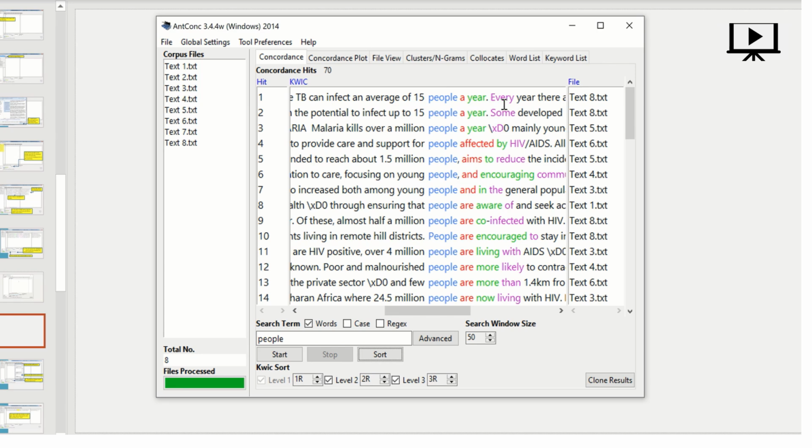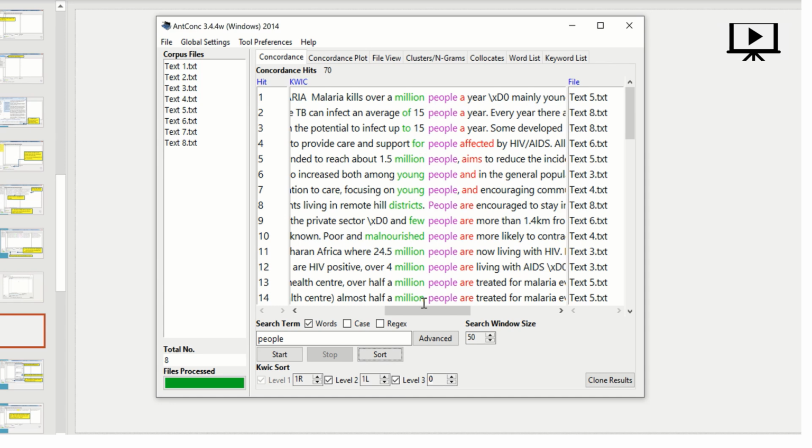For example, if you're looking for prepositions, or if you're looking for adjectives, or you want to look for part of speech, that would help you. So let's say I don't like this arrangement. You can change the span from here. Let's say I want the first word from the right, the second and the first word from the left, and that's it. Okay, again, sort. You can see this is an easy way for me to identify the different prepositions, articles, and adjectives that usually come with the word people.